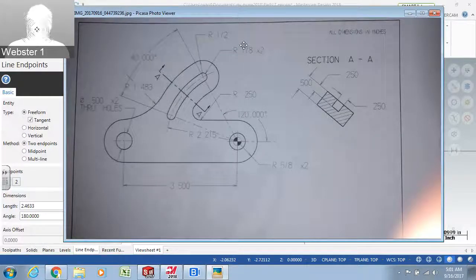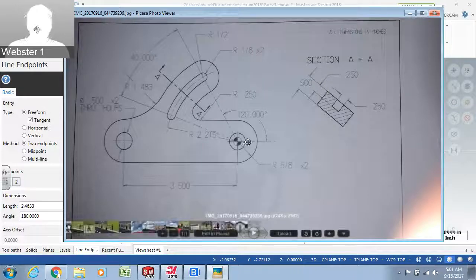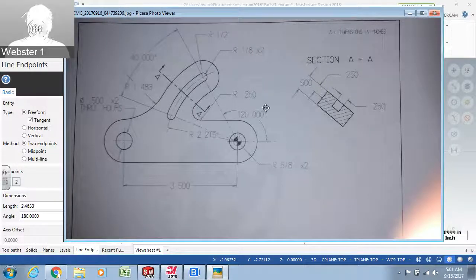So, you know, over here is 0. So if we do 40 degrees, it would draw it over here. So we're going to have to do a little bit of math to figure out where exactly we want to be there.